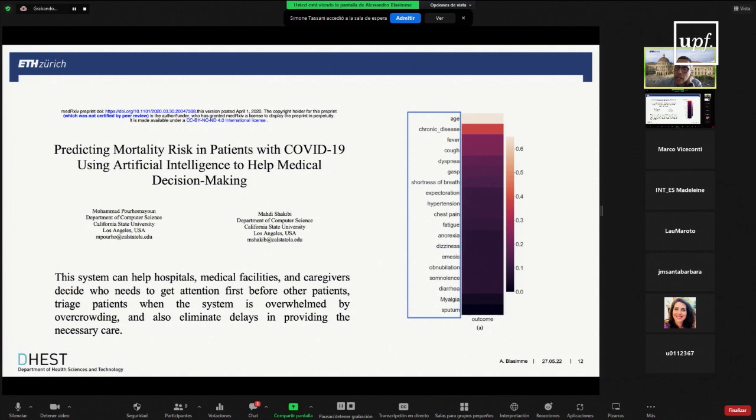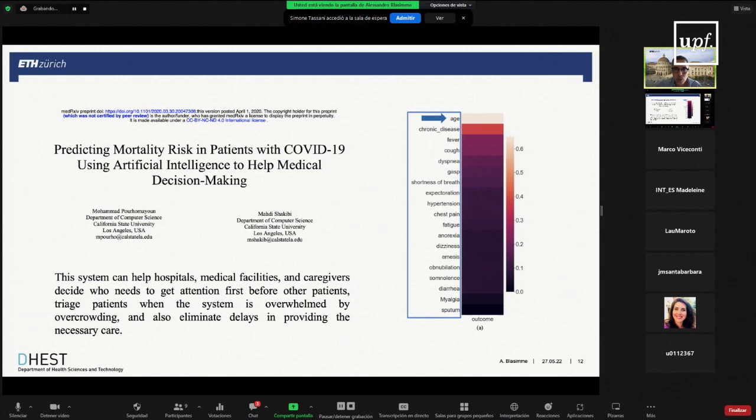And of course, you see at the top of it age. So this is an algorithm that systematically, so to say, penalizes people due to their age. So whether we want an algorithm to take into account a variable that we know is associated with the risk of mortality with this disease or not, it's not only a clinical question, but also an ethical one. So do we really want an algorithm that gives so much weight to age as a predictor? Of course, it is a predictor and we know it, but if any clinical decision should be automated based on that, we should take into account the risk of what ethicists call ageism, that is discrimination against people due to their age.